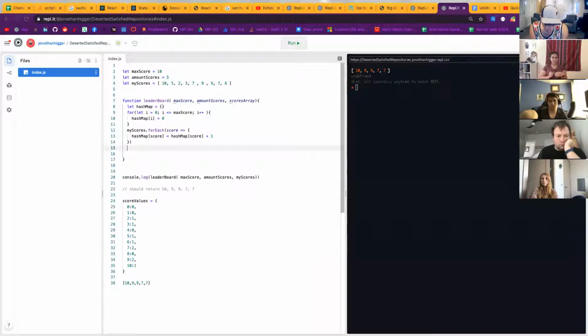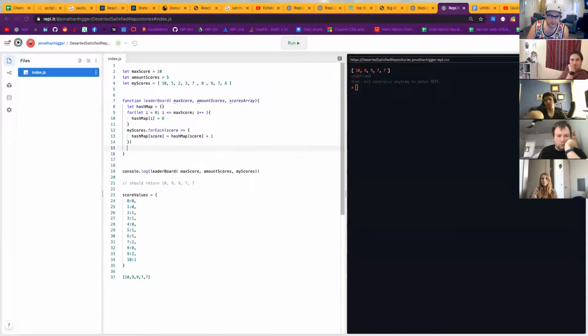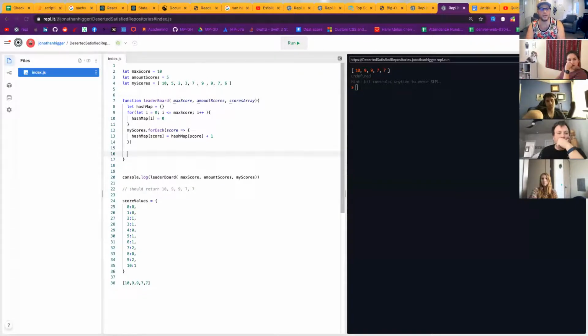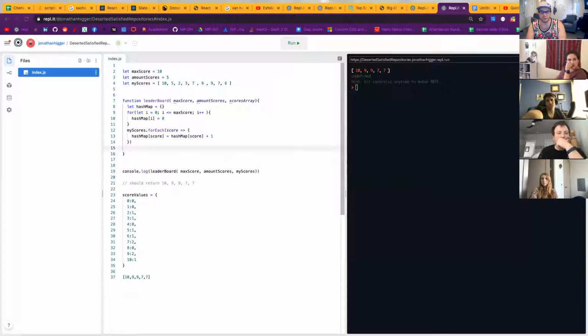Now I need to get back an array. Let's see what we get back from our hash map. It would actually be a really good idea to go over this.